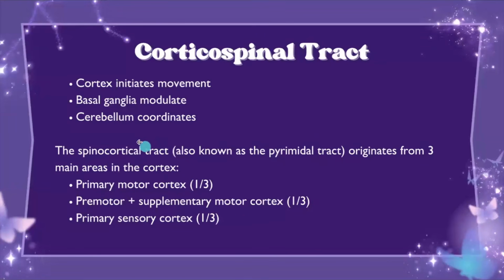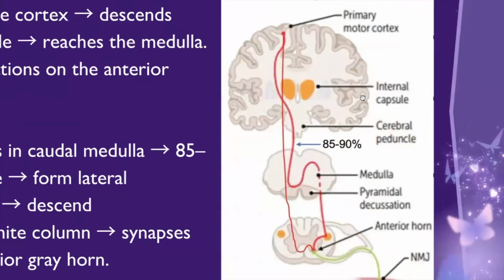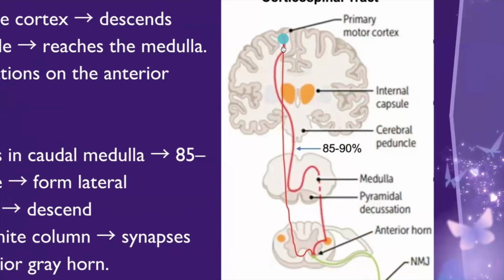We said that the initiation of the movement comes from the cortex, specifically from these areas in the cortex. Just memorize them for now. They will make more sense to you, inshallah, after you take the cortex lecture. Because this is a motor tract, we said that the tract would start at the cortex, okay? Let me zoom in. So the corticospinal tract arises from the areas of the cortex that we talked about. It arises from there, and then it goes through a structure in the brain called the internal capsule, all right? Then it passes through the ventral part of the midbrain and the pons, until it reaches the medulla, specifically the caudal medulla.